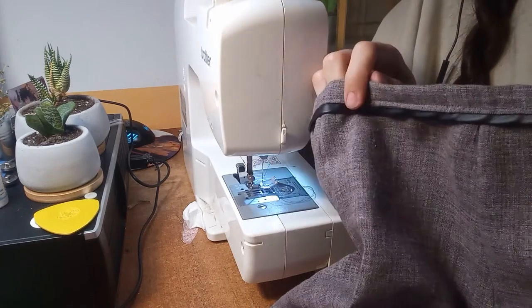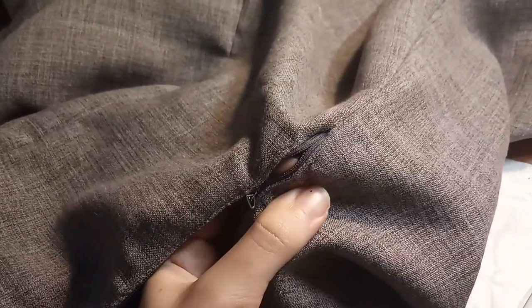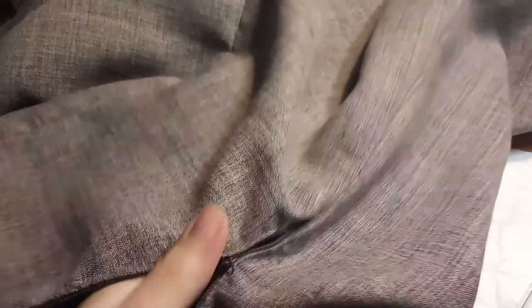Last, I attached the zipper on camera, but it broke 2 times. The next day, I went to the store and got a new one. And this is the result.